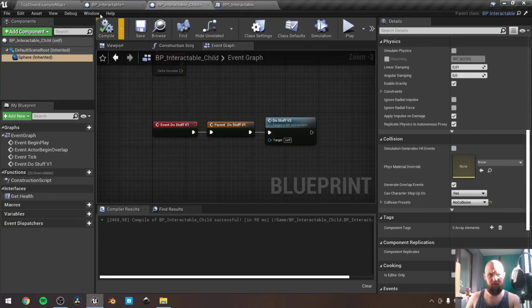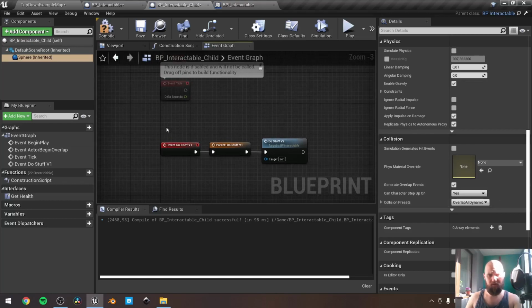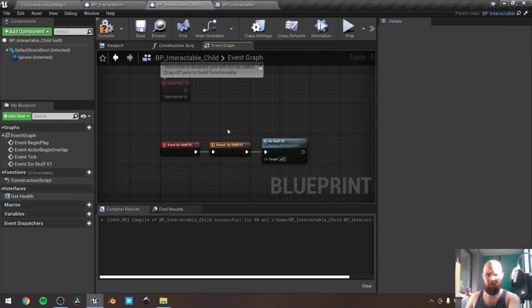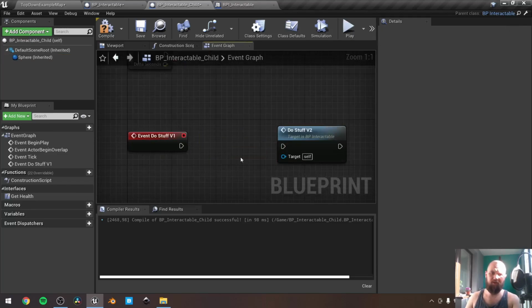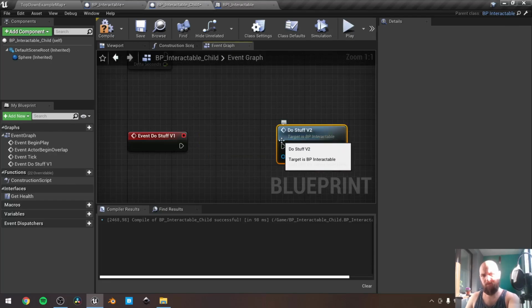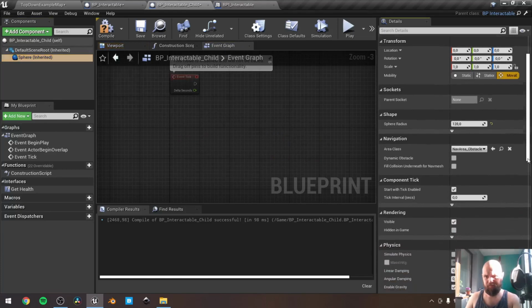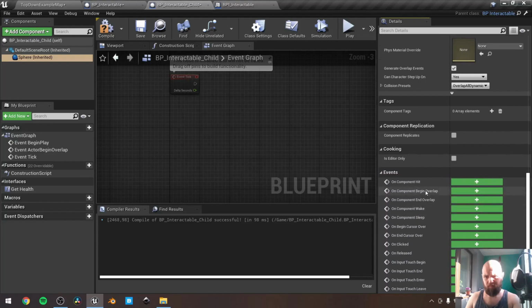Now let's select our child. Let's go back to the collision preset and we can actually delete call to parent function, leave event do stuff, or let's actually make some sort of override also on component begin overlap.